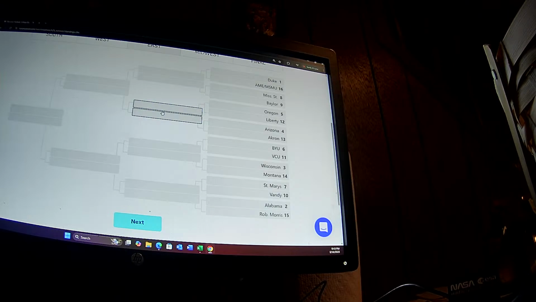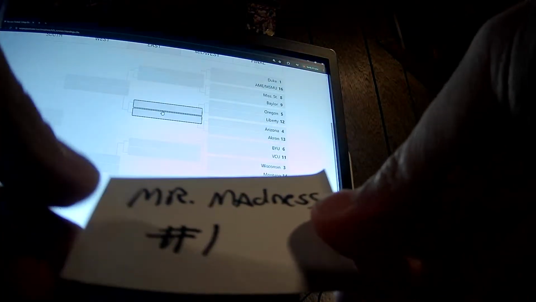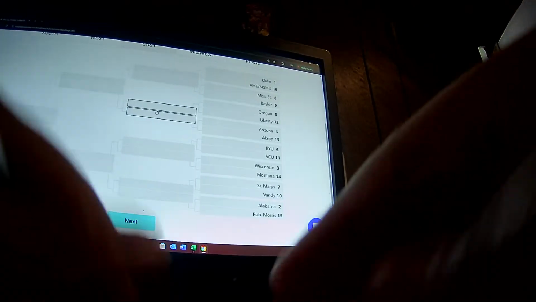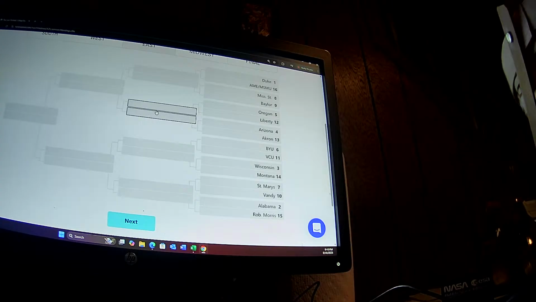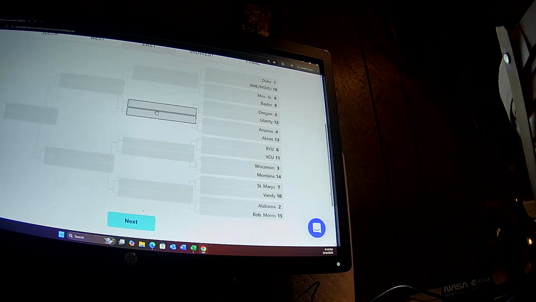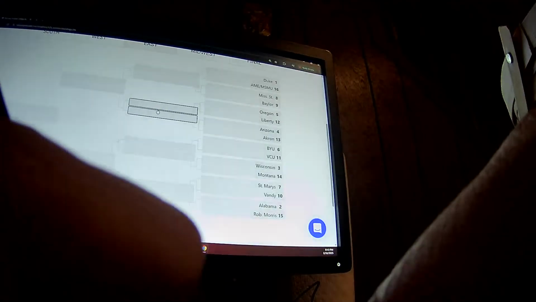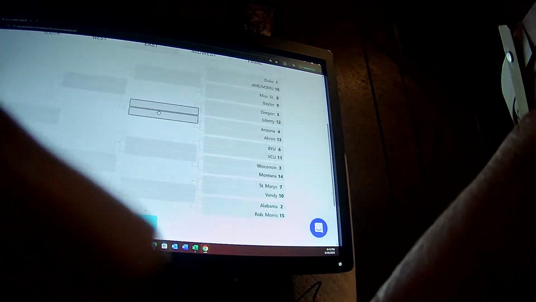Okay. BYU and VCU. BYU is going to Mr. Madness. And VCU is going to DMJL, who is now Derek. VCU.